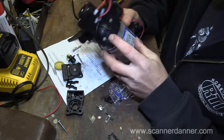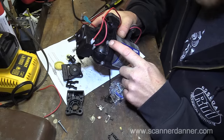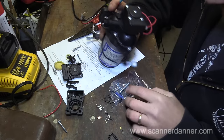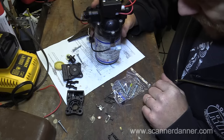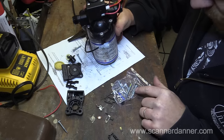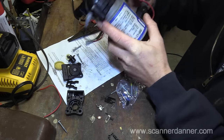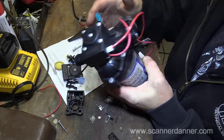They gave you four of those, but then there's a few that go into the motor housing too, and these would be the ones that would have a high probability of snapping, the ones that go into the aluminum housing. So there's three of those, and they give you all the screws, three of one kind and three of another, three nuts, a wire butt connector, and then this little plastic piece that goes through the housing part here where the wire goes, which I don't think is important at all.